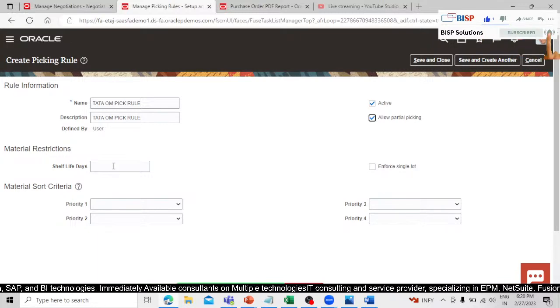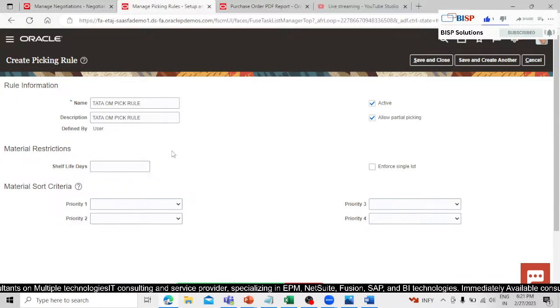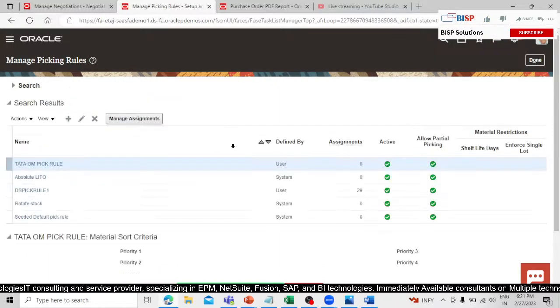You can restrict shelf life day, and you can enforce for a single lot, right? And what is the material sort criteria? What is the priority for sorting the material, right? You can define over here. We'll see all these things later on whenever we use it, right? Now done.